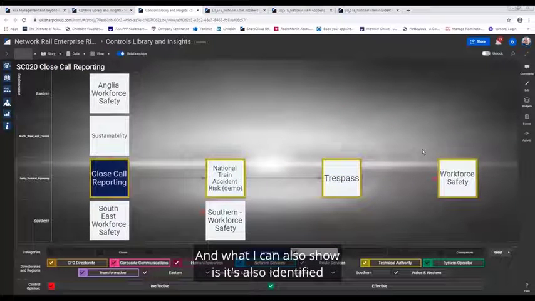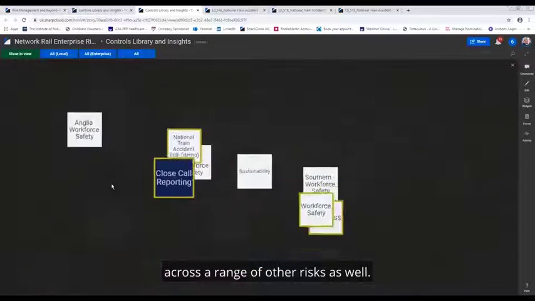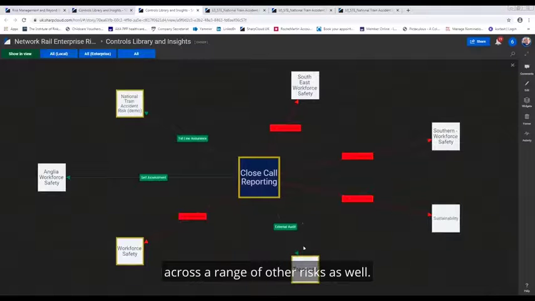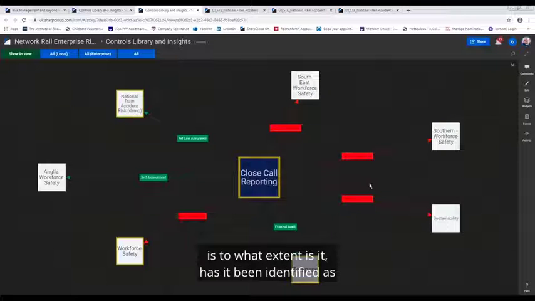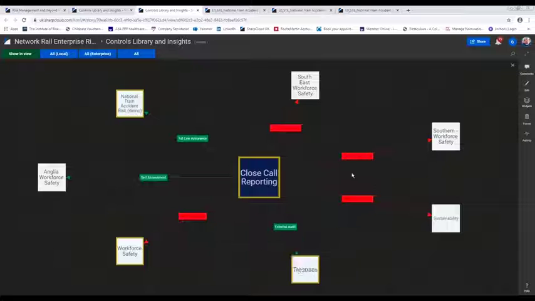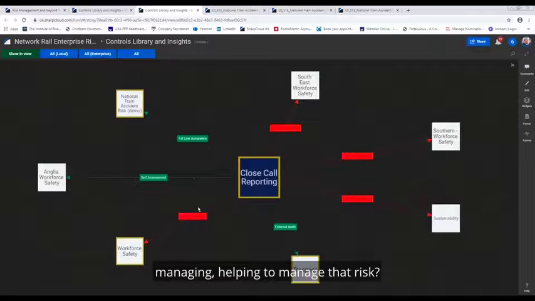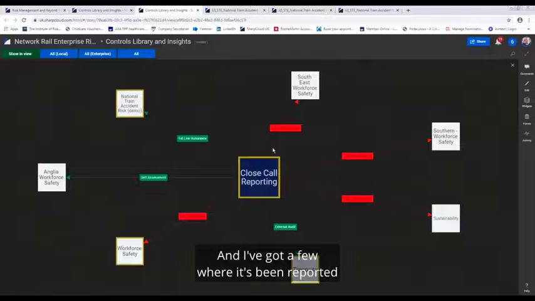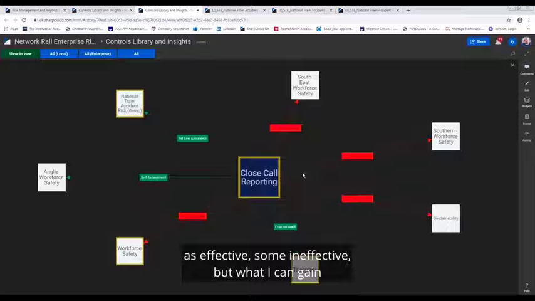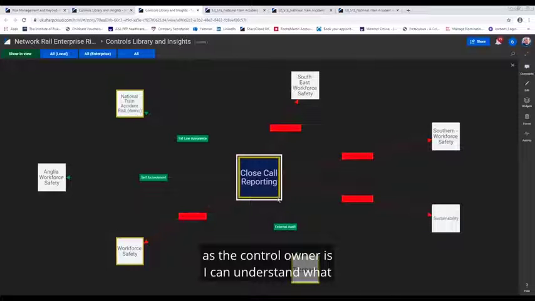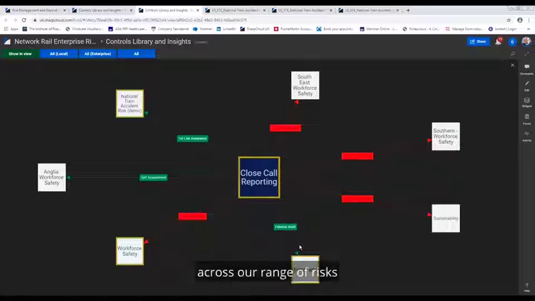And what I can also show is that it's identified across a range of other risks as well. And what I can show at a glance, without going through any of the details at this stage, is to what extent has it been identified as helping to manage that risk? I've got a few where it's been reported as effective, some ineffective. But what I can gain as the control owner is I can understand in what context this control has been identified across our range of risks.